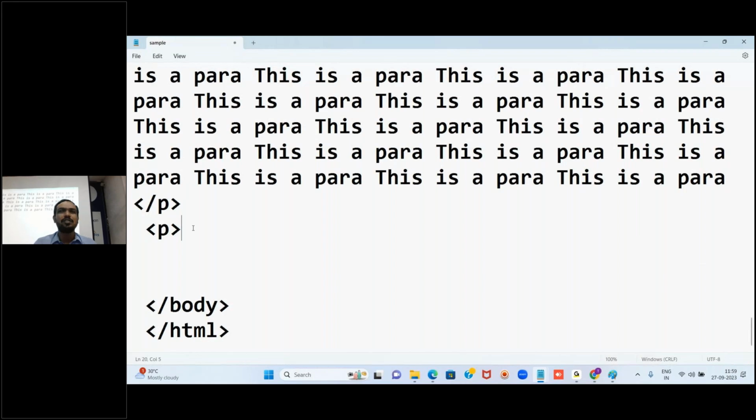Same works for mathematics also. You write some question, but immediately you have to write some solution, right? There should be some difference between the question or description and the normal solution or code, right? For that purpose we have a special tag again called code tag. Tag name is code. So example here I will tell you.